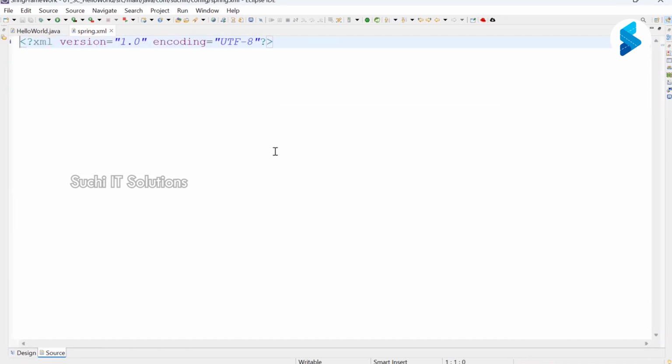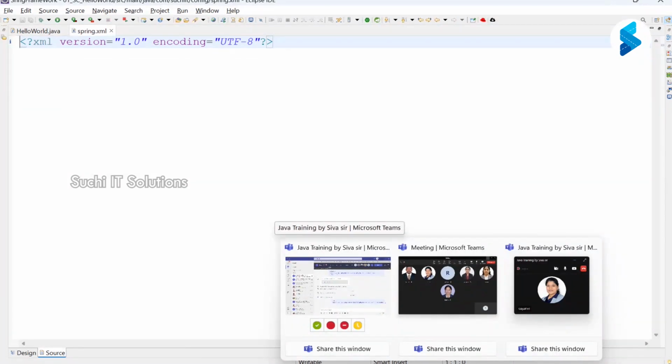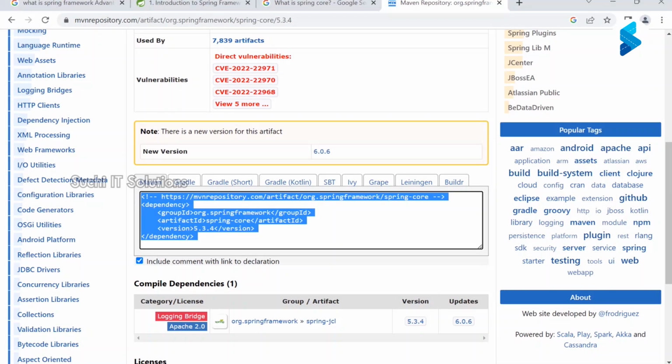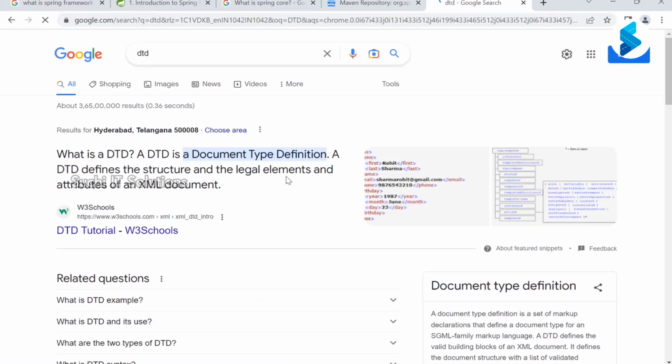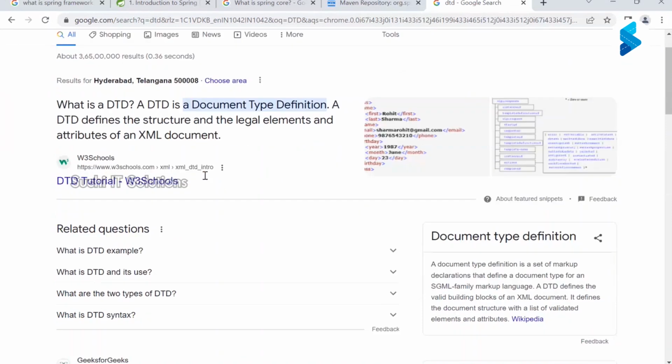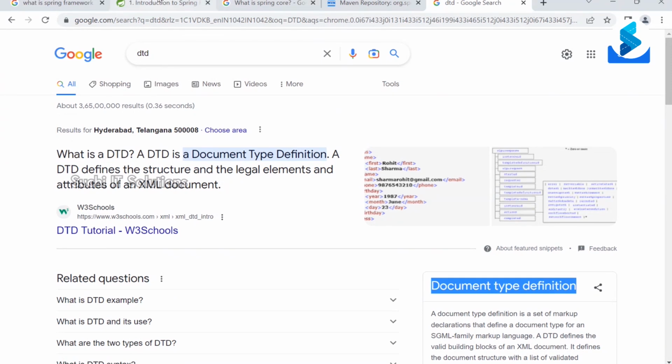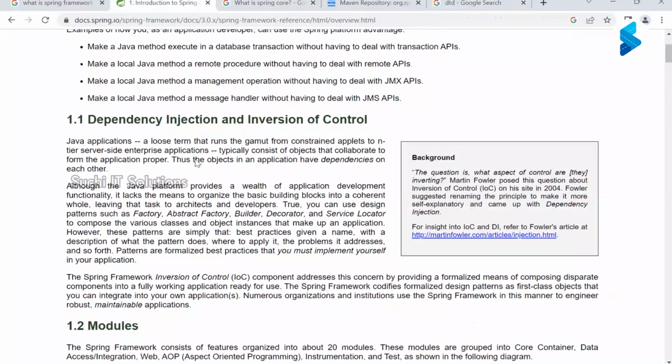Let's go to source. Here I want to write a Spring related DTD file or schema. Why? If you have the DTD, Spring provides some predefined tags. If you want to use those tags, we require the DTD or schema, the data definition. I forgot. It is the old style, nobody uses it now. Document type definition. So now let me try to get it.